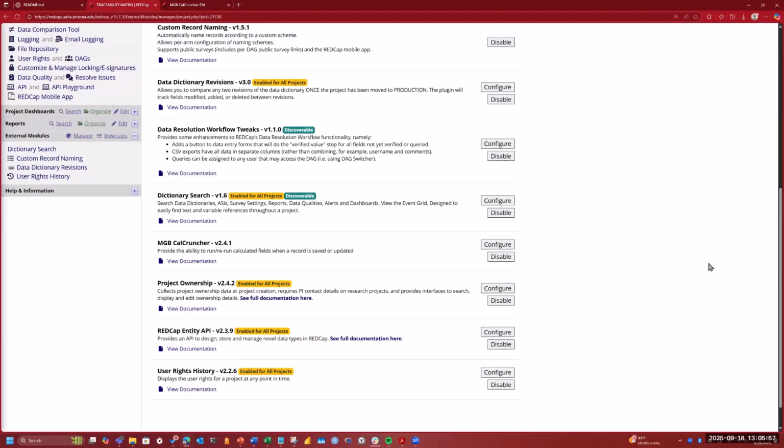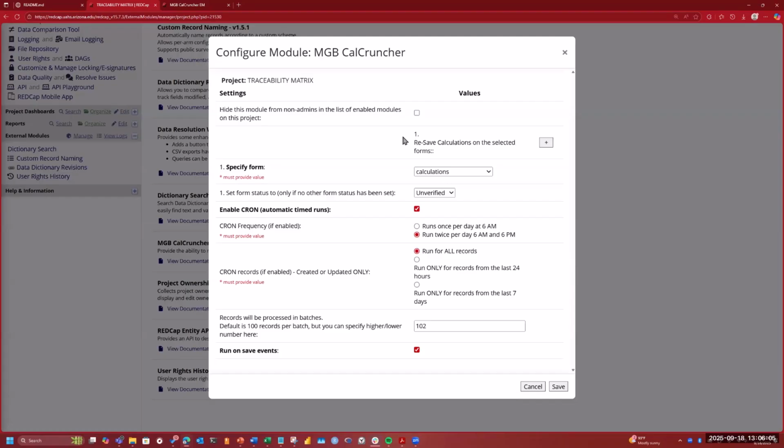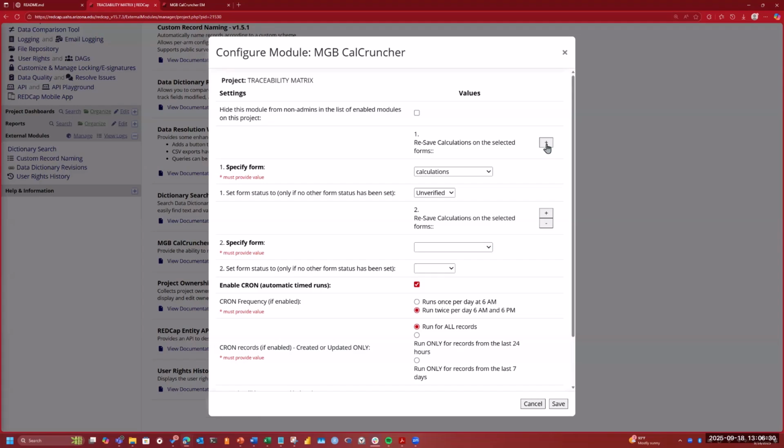Terry Smith. So yes, that is a project level configuration. Once an administrator has added it to your project, you can go in and configure it. For this, step one is to request that the module be enabled for a specific project on the project level. And then step two is to configure the module parameters. Select your specific form. Here we have the ability to add forms, as many forms as we need in an appropriate project for calculations. Here I have just one calculations form.